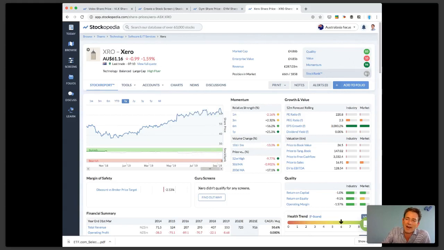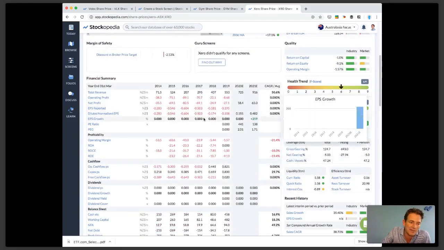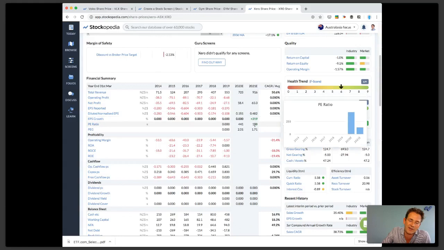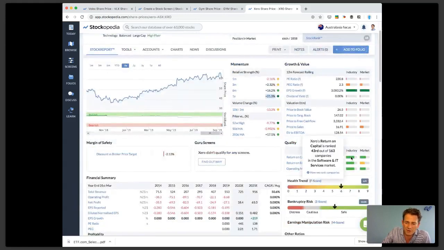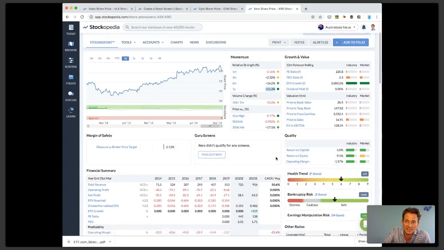Again, it's a high flyer. The rank is never as high for a high flyer because the value is super expensive. Investors love it. High quality, high momentum. Same thing. This massive, ridiculous EPS growth rate, which must be because the forecast is coming from a loss-making position. So the forecasts are coming from a very, very low position. If you see an anomaly like that, it's normally because of that. Strong relative strength over the last year. You can see it's significantly beaten the market. I'm quite interested in why the return on capital looks good because it's losing money, but that's because it's in the software industry, which has got a lot of loss-making companies, obviously in Australia.